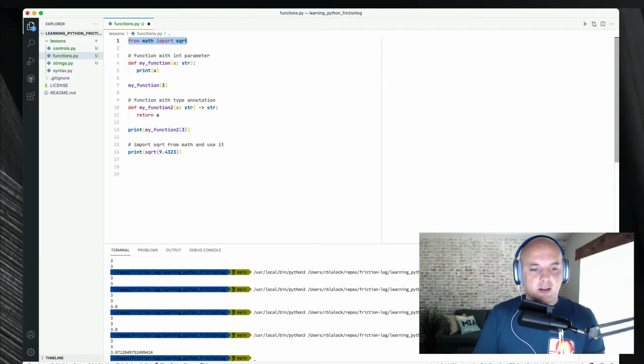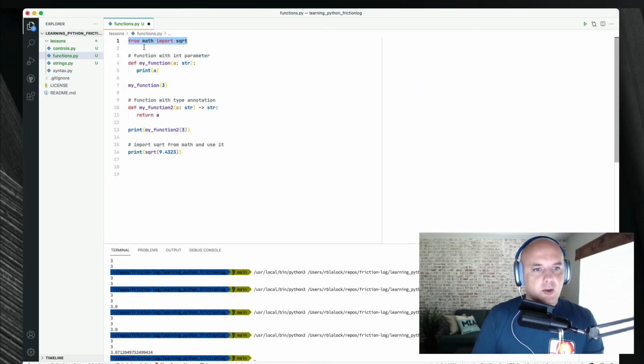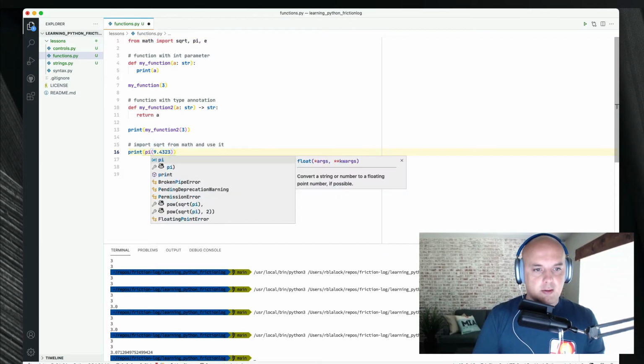So am I going to learn about imports? Yeah, imports here. Okay. So from math import square root. Okay, that makes sense. So this is the package, and you're saying, is it comma separated? Can you just, yeah, pi? Okay, I see. And then I can just use pi directly. Well, it'd help if I could spell.